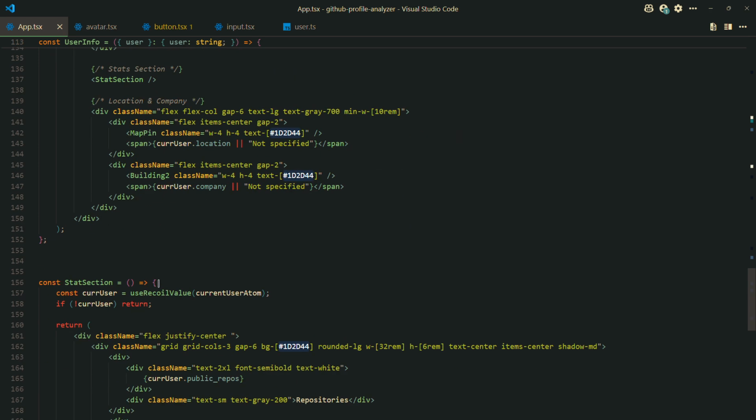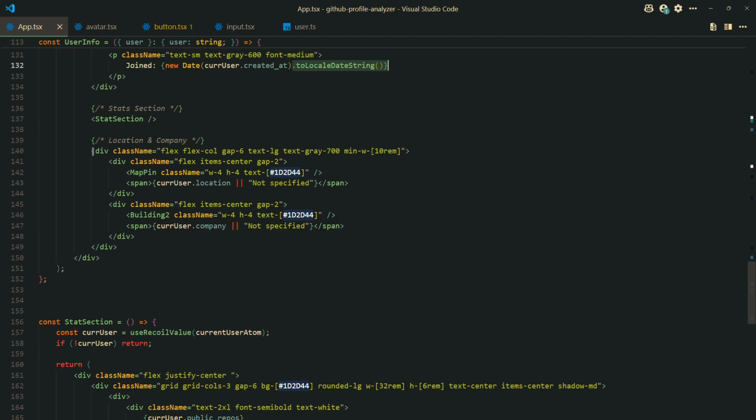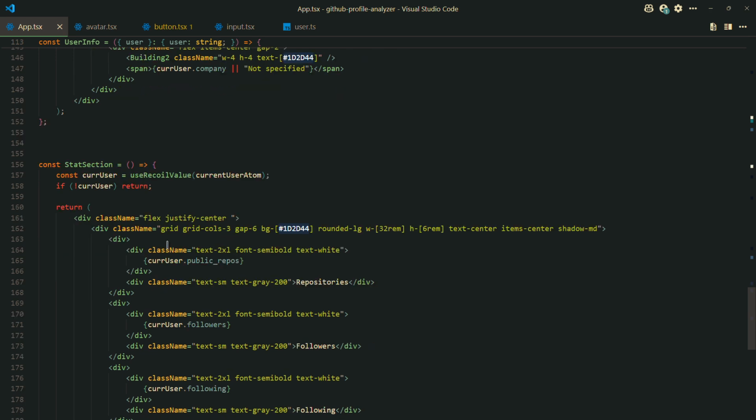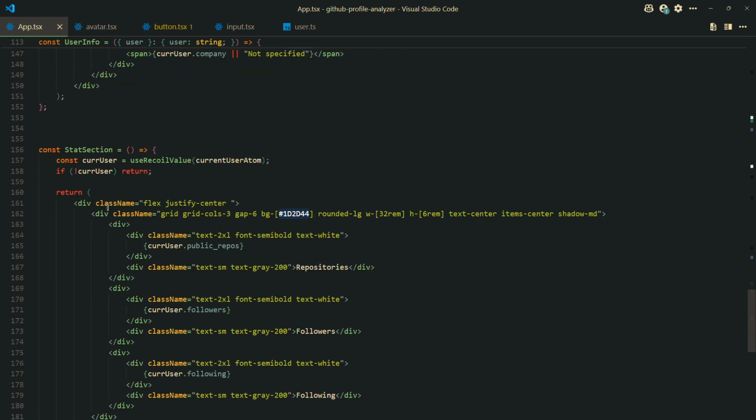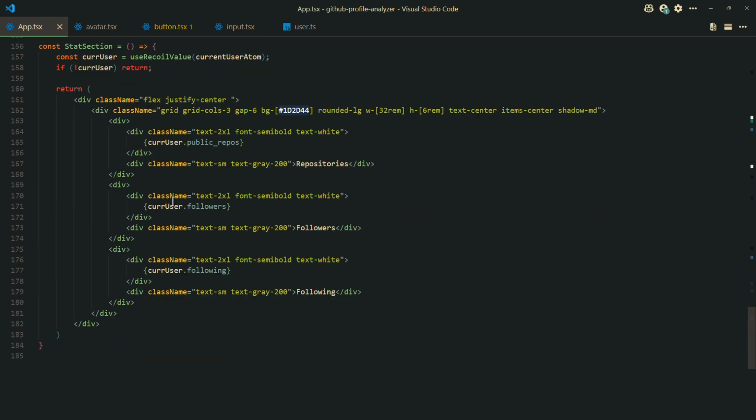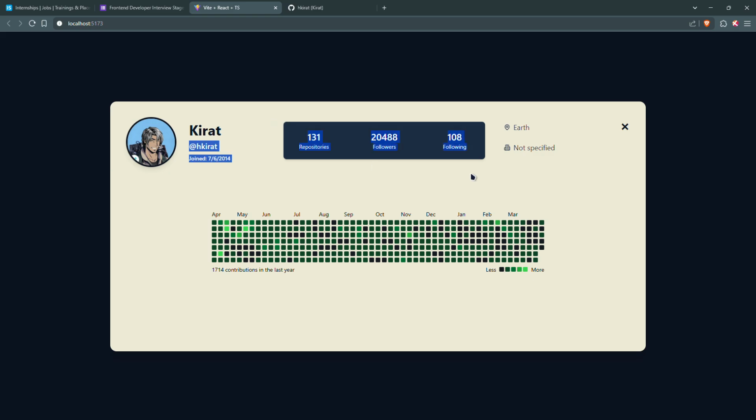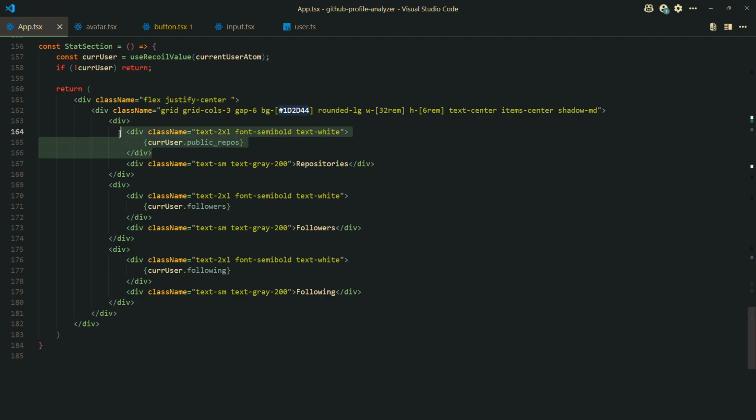And then there is the location and company. If no location is present, it will render not specified. Same for the company. And the stat section is this thing. It would render the public repos, followers, and following.